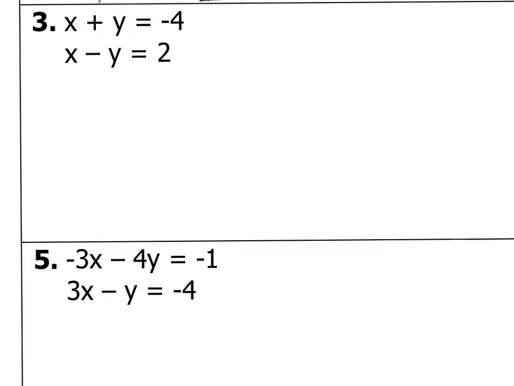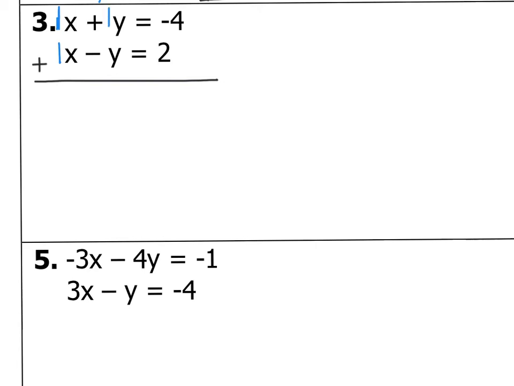Now we'll take a look at number 3. Number 3 is one of those that's already ready to go. It'll be a little bit quicker. When I put my total sign and my plus sign and I start looking at all my letters, I look at my x's, I notice that they each have an invisible 1, but they're not opposite signs again. So I might end up having to do the same thing I did with number 1, multiply everything by -1. But let's move forward and let's check out the y's and see what happens.